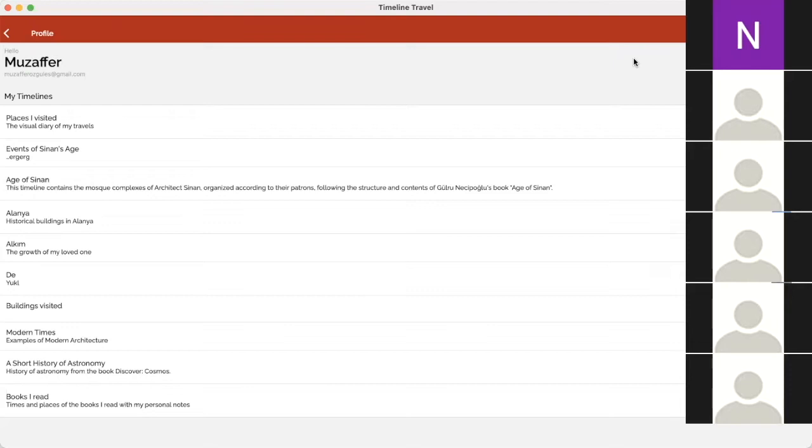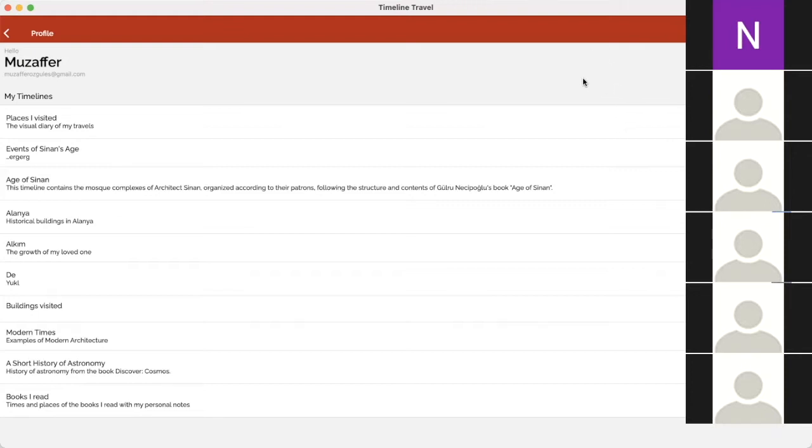Any others? I think there were no other timelines created yet, but I kindly ask you to do so. After this lecture, please take a few minutes to create one. Just a couple of minutes is enough. Or you can even do it now if you are not following me from your mobile phone. If you have another mobile with you, please create yours as you follow me.